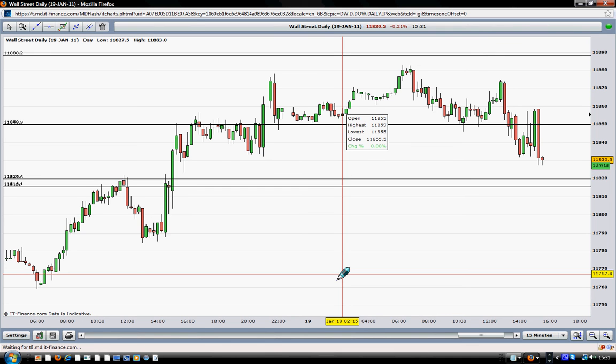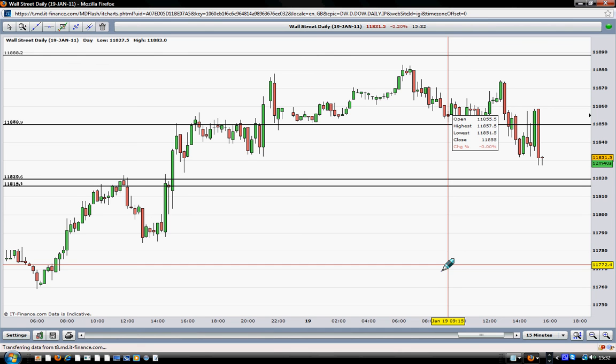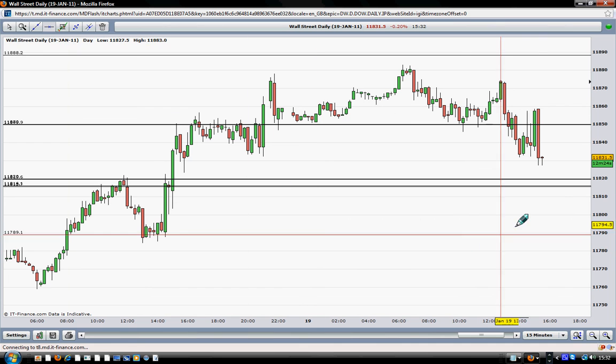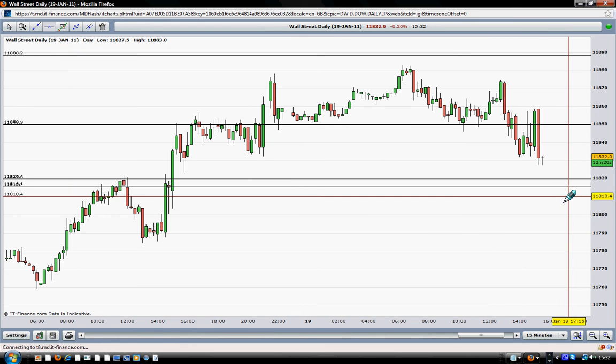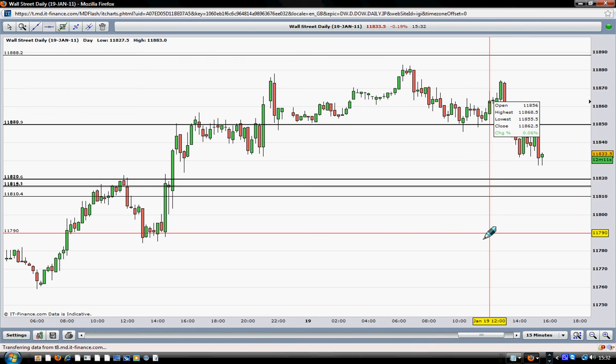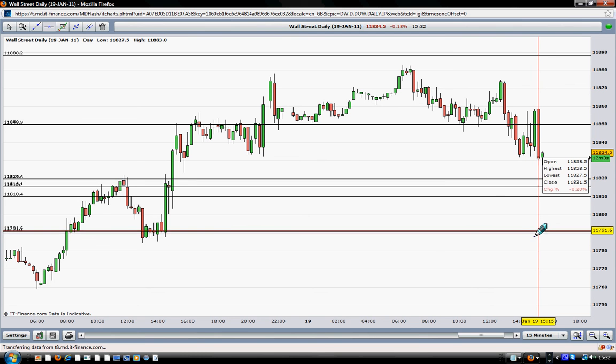41. 11832 minus 41 is 11791. Now our price target for the 150% Fibonacci projection zone, repeat, our target for the 150% Fibonacci projection zone is 11811. So I will draw a line here at 11811, somewhere here. That's the 150% Fibonacci projection zone if the price manages to come back down, and the ultimate greedy target is 11791 somewhere here. So I'll draw the line also there. That remains to be seen.